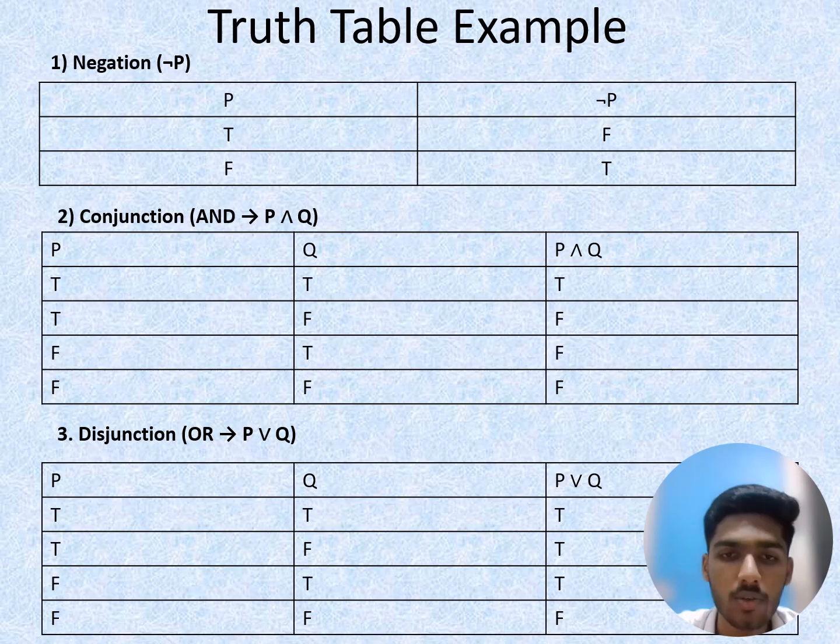Let's see the truth table example. So, how does a computer know those rules? It uses something called a truth table. This is just a simple chart that shows every single possible combination. For example, look at the AND table here. The only time P and Q results in true is when P is true and Q is true. A computer can use this table to mechanically check any logical statement and determine its truth value. It's simple but very reliable.